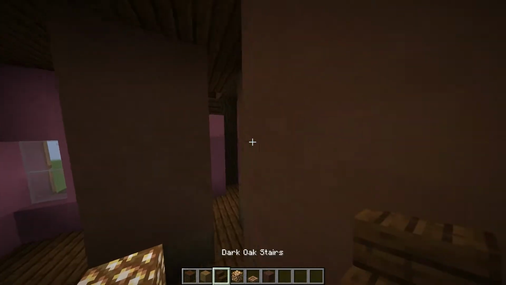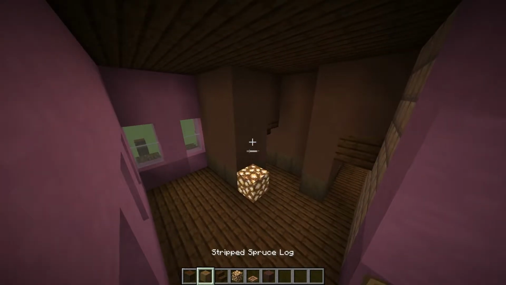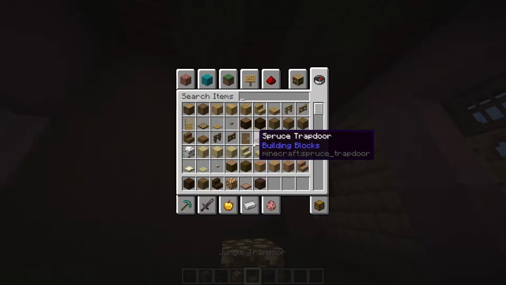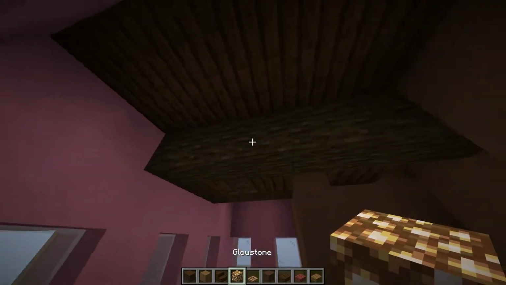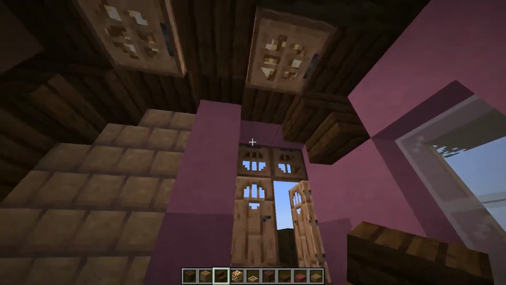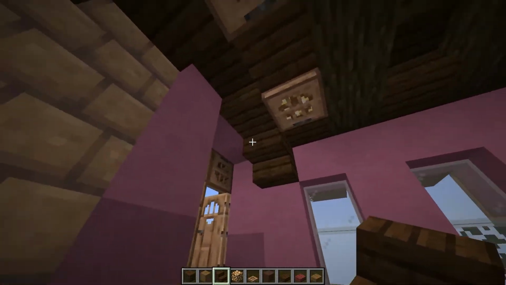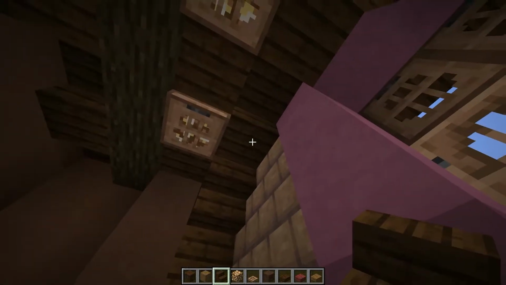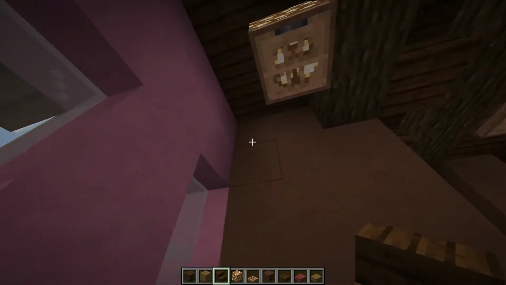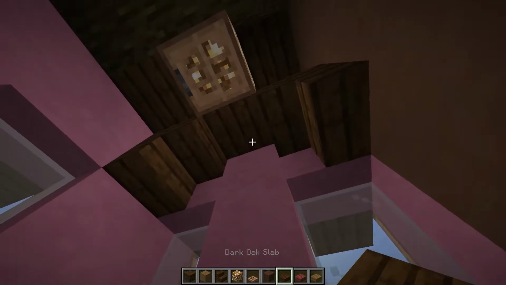Then in areas like bedrooms and such, I didn't even put in a wall here. Oops. In areas like bedrooms, I'm gonna have a different kind of ceiling because that one's a bit much for a bedroom. Typically, I like to have some cross beams and then some slabs. And we of course have to have some light in the room. And in sections, I'm going to bring the roof down so that it kind of does a slope like this. So it goes stair, slab, slab, up. And it just makes an interesting ceiling so that it's not so bland, I guess.